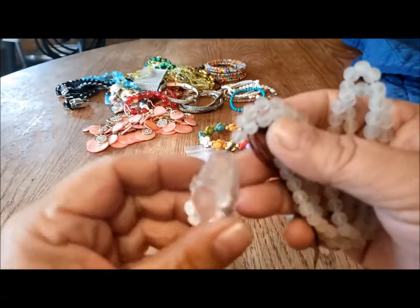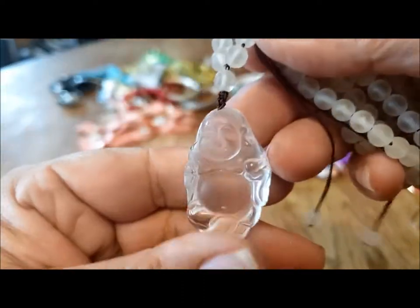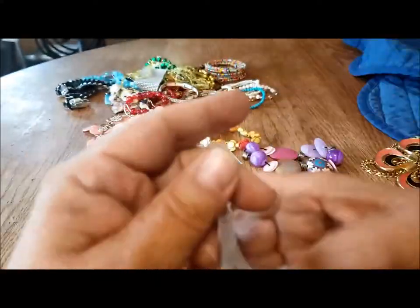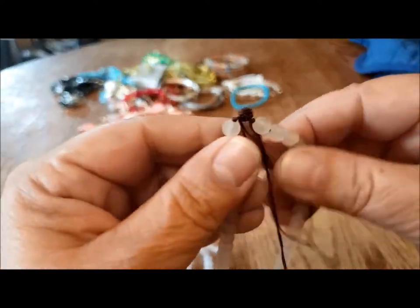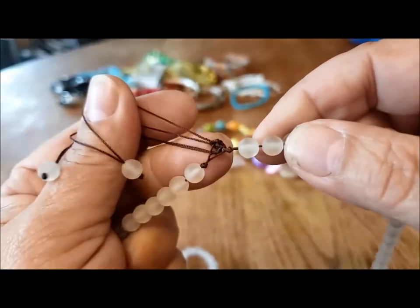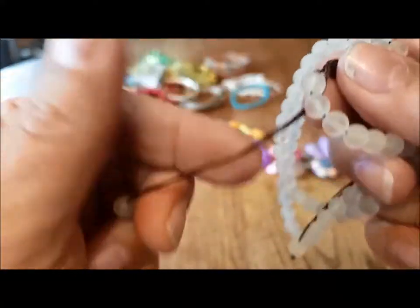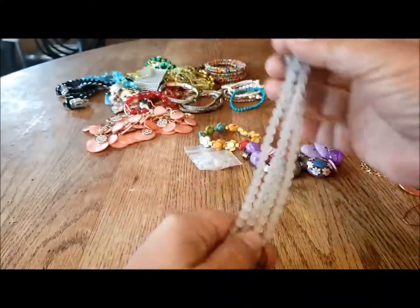So then there's this. It's hard to show on the camera, but there we go. Smiling Buddha, made out of glass. So frosted glass on the front and shiny glass on the back. And then this necklace of these beautiful frosted glass beads, and then finished with this, what may or may not be a slidable adjustable clasp, I don't know. I don't want to stretch it too much because it's very, very fine cord for the weight of the glass beads.